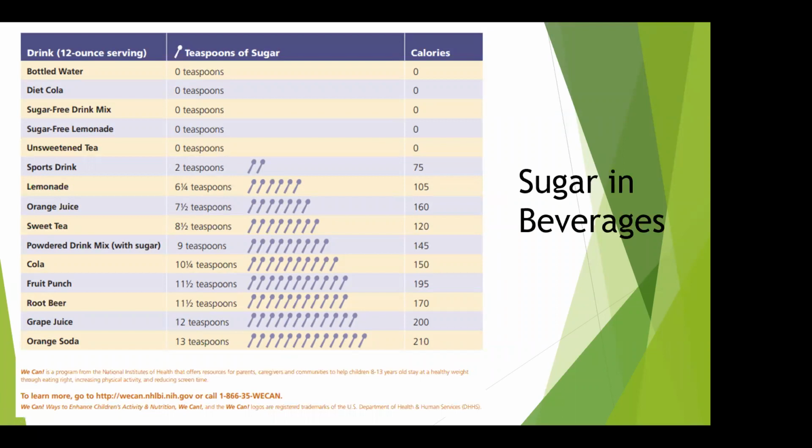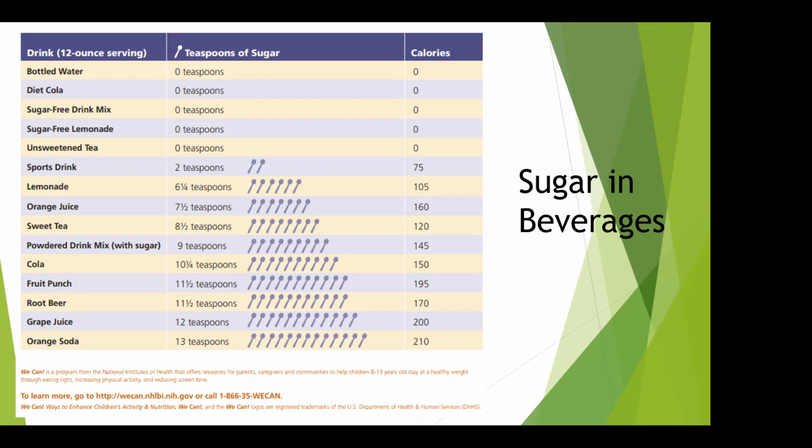And this is another kind of visual aid just to see where sugar in our beverages might be coming from. What I will say is some of the drinks on this list, things like orange juice and grape juice, are going to actually have naturally occurring sugars. But we also want to be mindful that the way the fruit is processed to obtain the juice, we lose a lot of really good nutrients, things like our fiber. And so we want to drink juices sparingly. The recommendation is to keep our intake of juice to like a small glass a day.